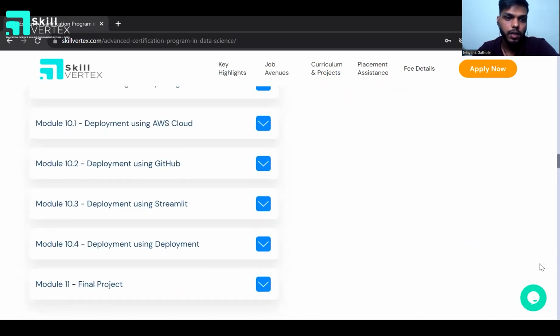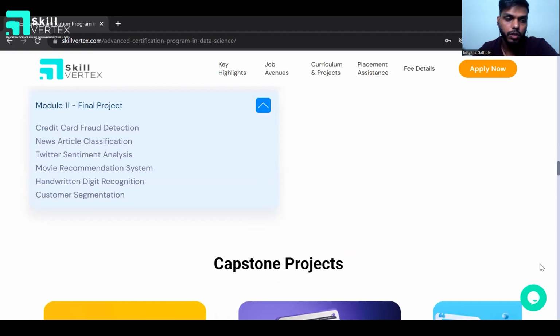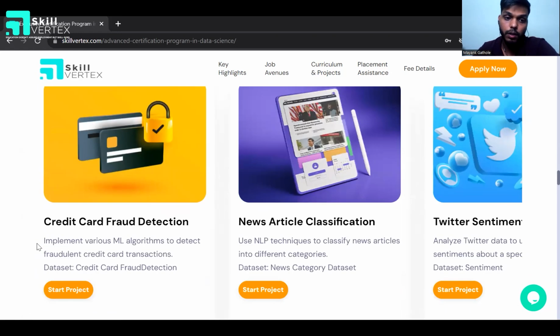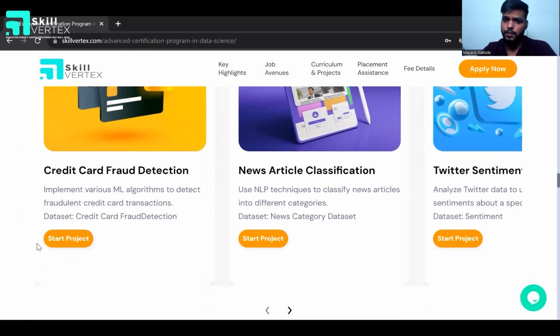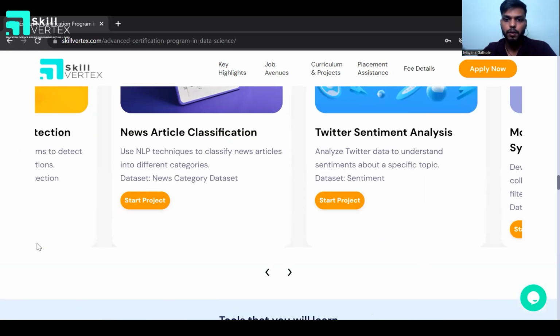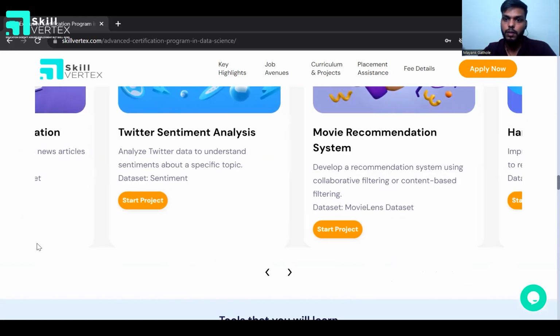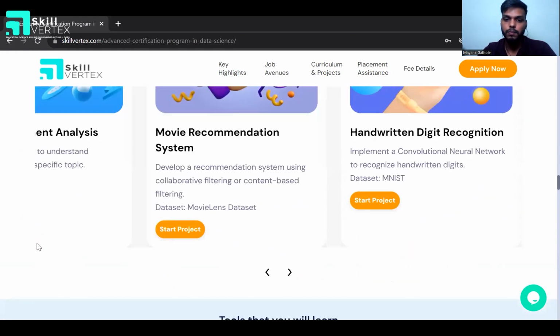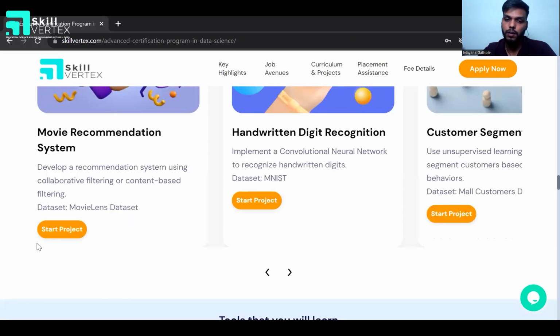These are the modules, and obviously the projects are also mentioned over here, and the detailed project topic is also given, like credit card fraud detection. Whatever we have covered in this masterclass is similar to these projects only, right? So you can make the projects which were covered in this masterclass as well, right? These are a couple of projects which we have mentioned on our website, and you can easily go through it, right? And you can browse it anywhere, anytime.